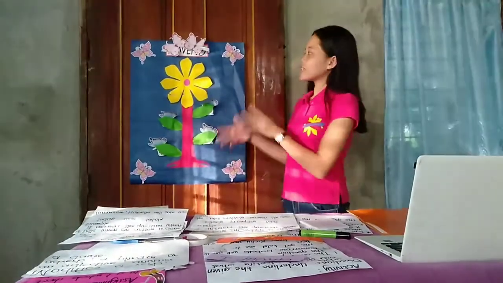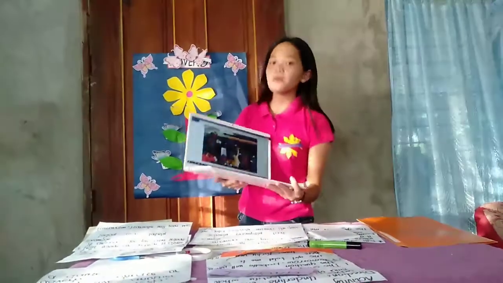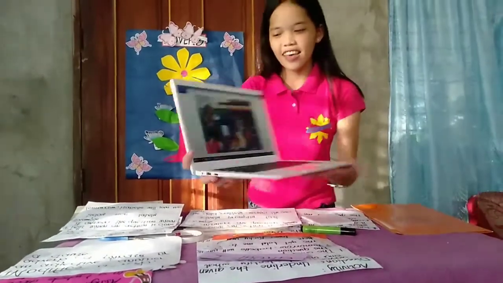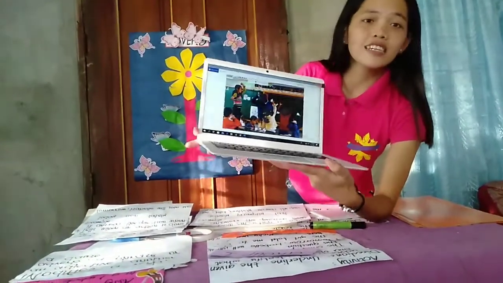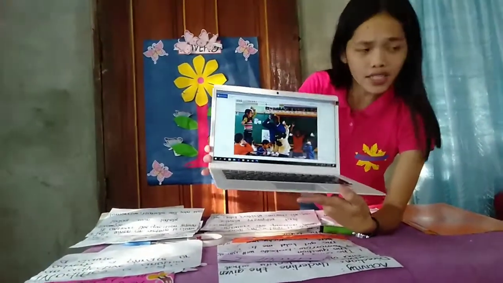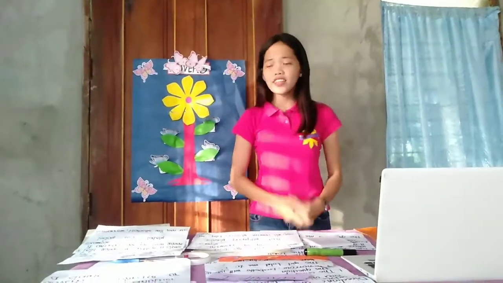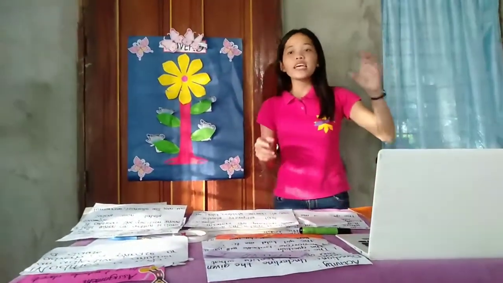And now let's proceed to our next discussion. Before that, I have a picture that I'm going to show to you. All you have to do is observe the picture and create a sentence. Okay? So, what have you observed in the picture? It's about students inside the classroom who are so noisy and messy. Very well. Yes, that's it. Who can now create a sentence? Yes, Marker. The students inside the classroom are so noisy. Okay, take note of the word inside.